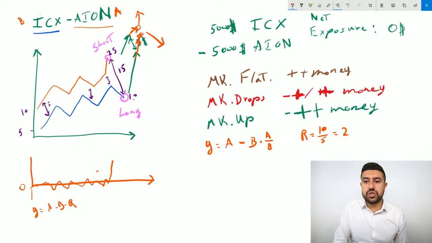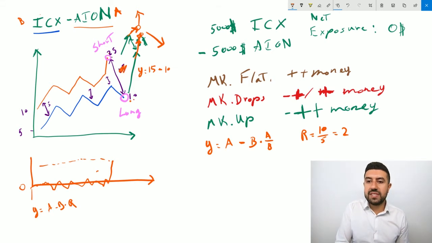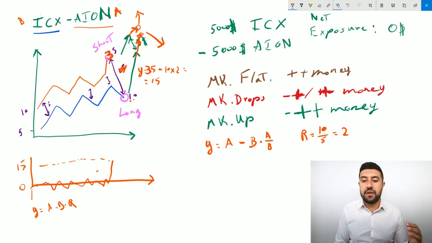So if here, let's say they diverge $15 from each other, well, actually not 15 because we're not just looking at dollars, but if this one is at $15 and this one is at $10, y equals 15 minus 10, or let's say here is 35, okay? Let's change the example, 35 and 10. So if we have 35 minus 10 times 2, that gives me 35 minus 20, which gives me 15. So here it's going to be at 15. That means they've diverged way too much. And they diverge $15 from each other. They should get back to 0.